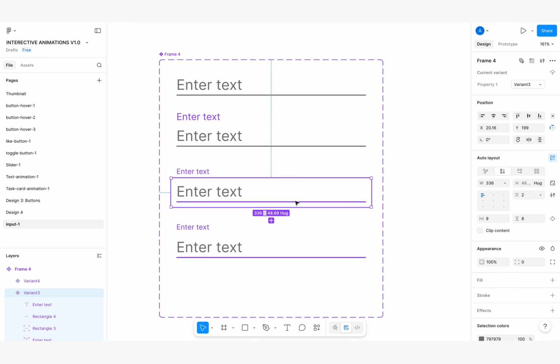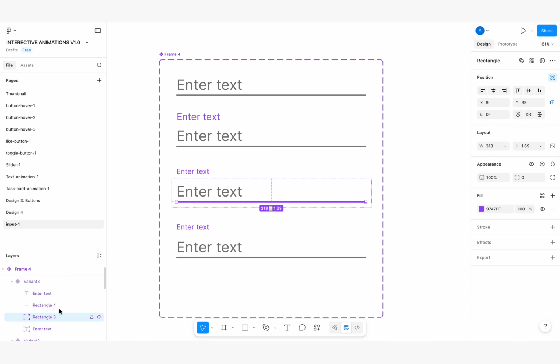So this purple variant, let's click on it and let's reduce the size completely to 0, which is the weight axis. Click on it, put 0 there. So now it disappears. What I want is that if you click on it, this text goes up and this line moves, and everything moves so seamlessly.